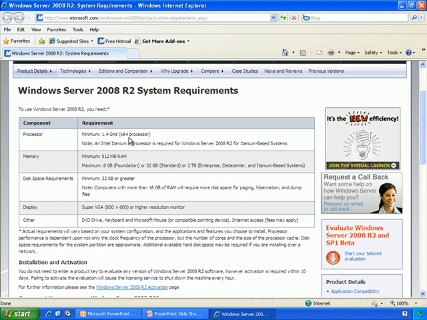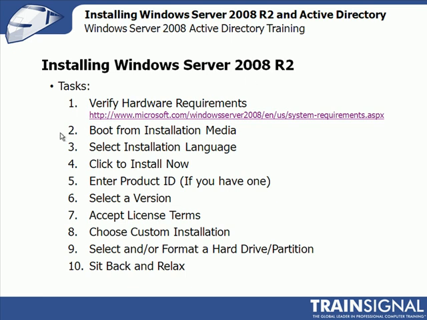If you don't have a computer that supports 64-bit operating systems, then all you have to do is go back to Windows Server 2008 pre-R2. Okay, go with the regular Windows Server 2008. There is a 32-bit version there, and most of everything we're going to cover will still be the same. There are some small enhancements, some differences that you'll see with R2, but for the most part, you can still follow along.